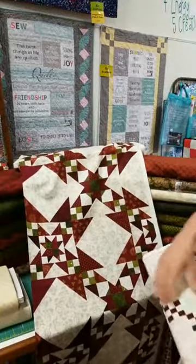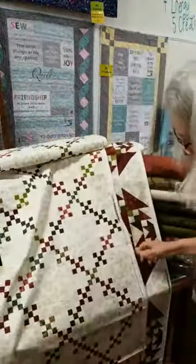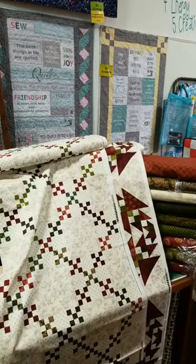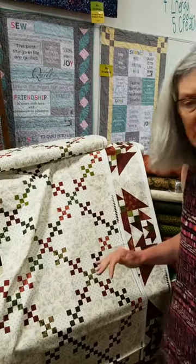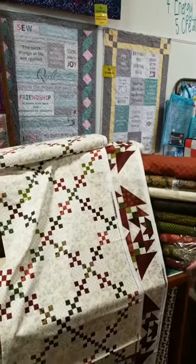And the final one is a 9-patch. Oh, isn't that gorgeous? So that could be a really fun, again, backing fabric. It could be the top, and you make a specific size. But I think those two pieces are going to go very, very quickly.